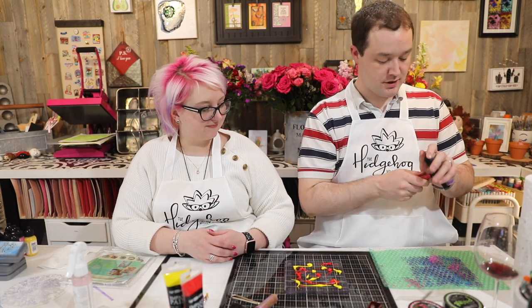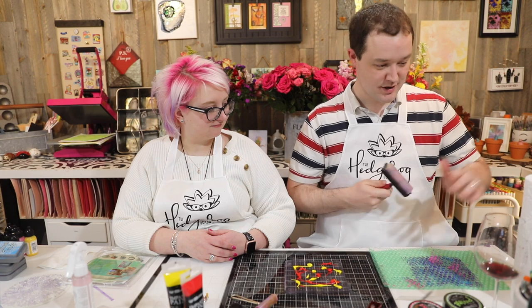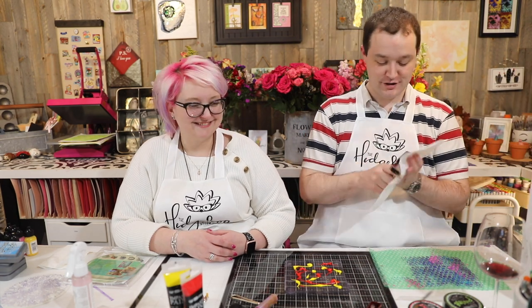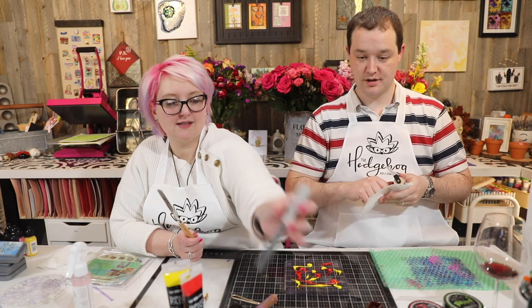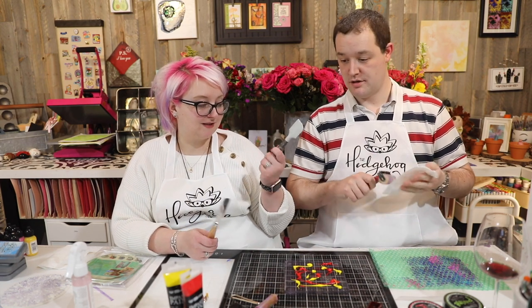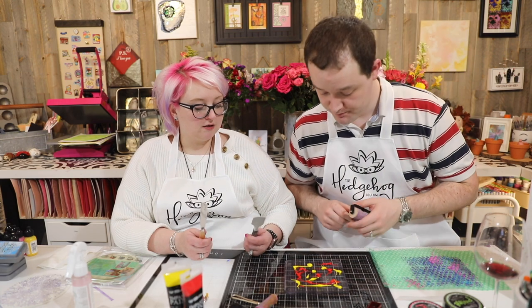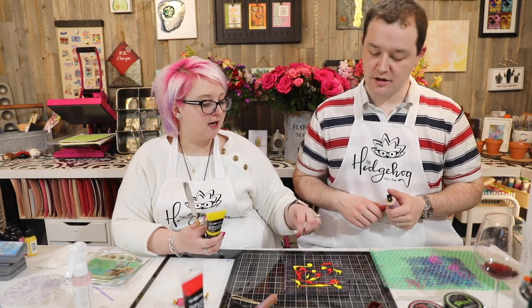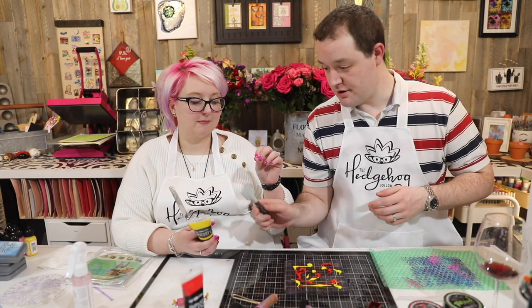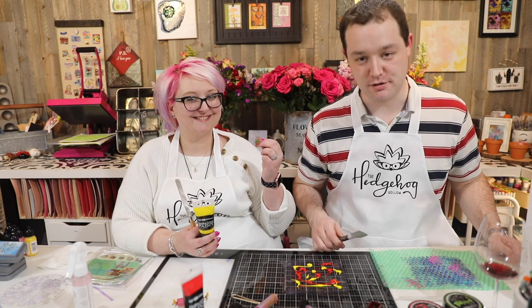Let's bounce the brayer — big one or little one, it's personal preference. The other option instead of a brayer is a spatula. My preference is the new Tonic silicone spatulas because nothing sticks to them. You could do that where you have a bit more control. Or you can put a flat color on, then put lines and drag through it to make feathered effects — like cake decorating with icing, anything you can do with icing you can do with paint.